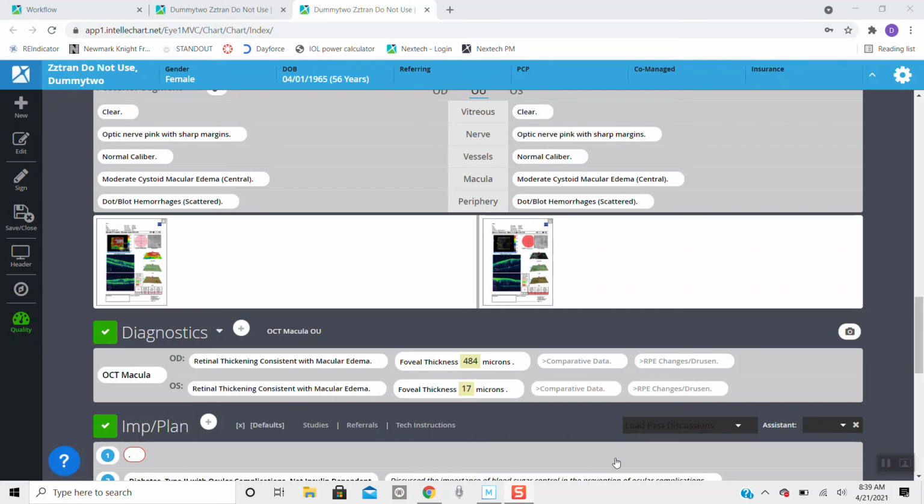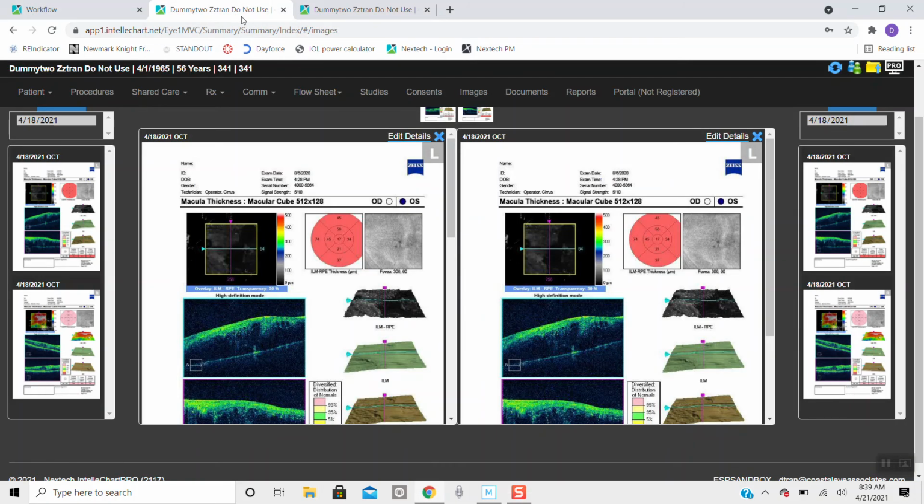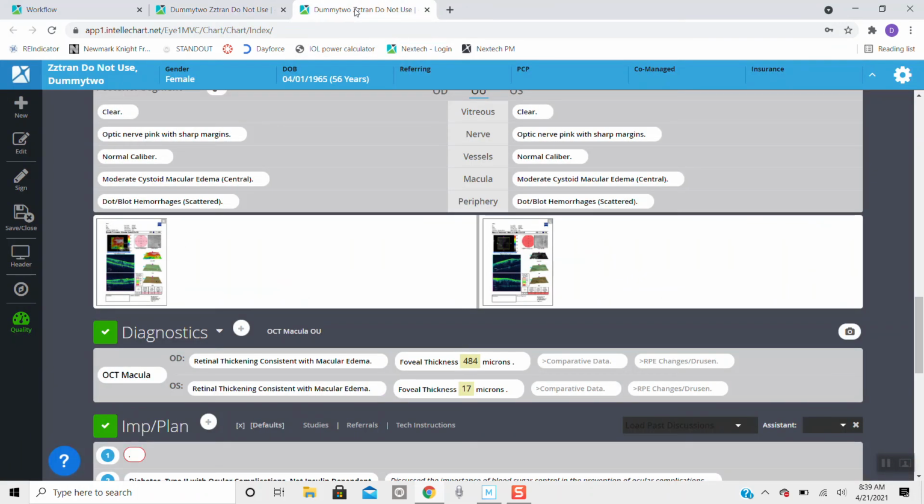There's a correction here. Embedding the images to the chart is not necessary. It is only necessary if you want to send the same images to the referring physician. It's not necessary for documentation. So most of the time we'll have two monitors or a monitor that's large enough where the chart will be to the right side, and to the left side you'll have the patient summary where you can go under images and evaluate that, and also use that to document your findings.